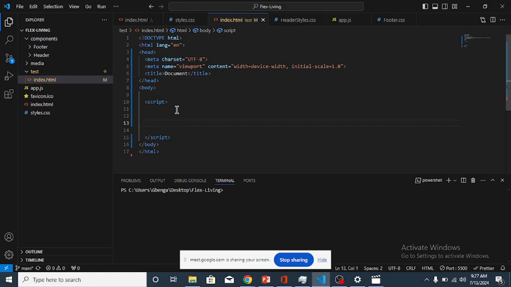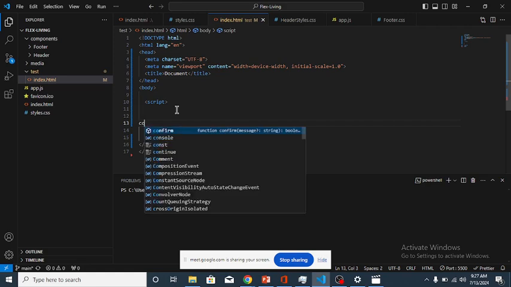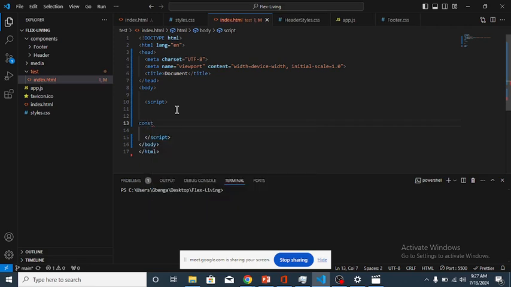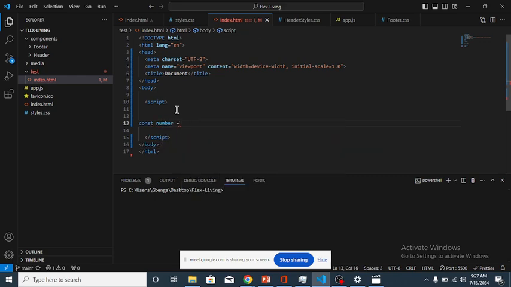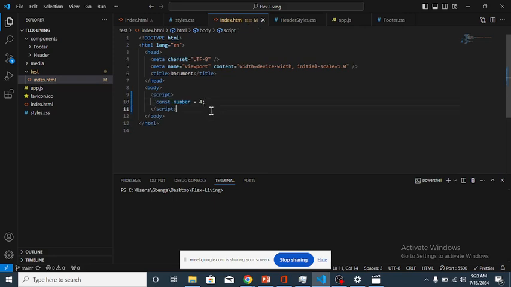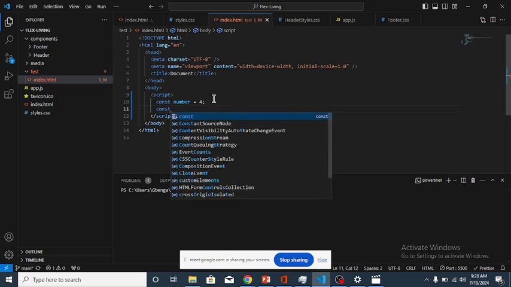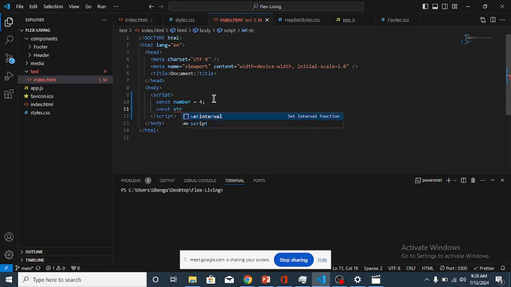So basically, what I want to explain, let's look at it first. Let's imagine we have a constant number, number is equal to 4. Fine. Then we create another constant, which is a string. String is equal to what?